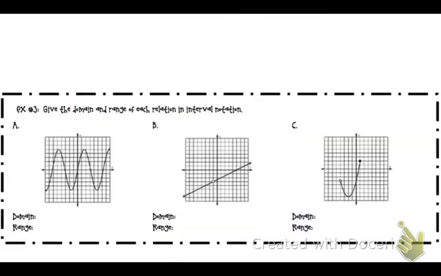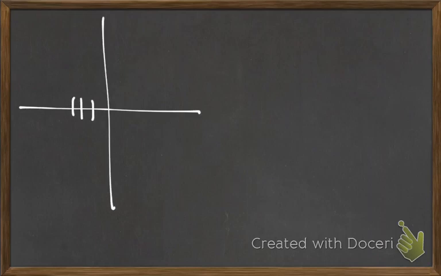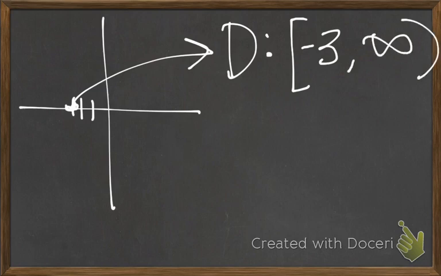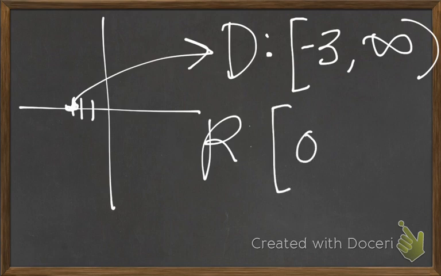Okay, now let's look at this. Give the domain in interval notation. Let's go through this again. Say we have that same exact graph. We went back 1, 2, 3, and it went up right there. With interval notation, we're going to write in intervals. The smallest x value this gets is -3, and it equals -3, so that's going to be a bracket, and it's going to be -3 to infinity. For my range, the smallest this gets is 0, so that's going to be 0 to infinity.